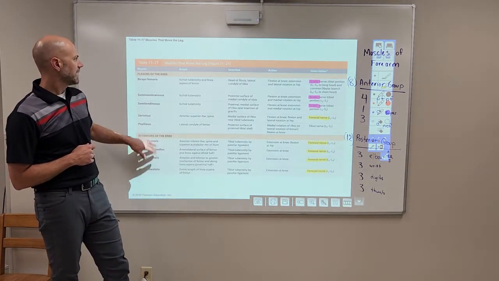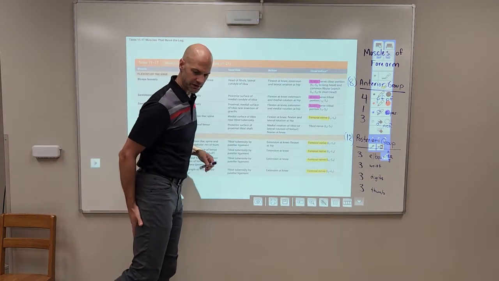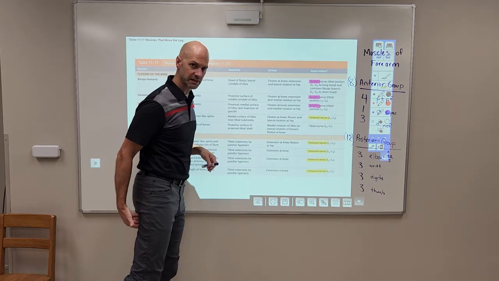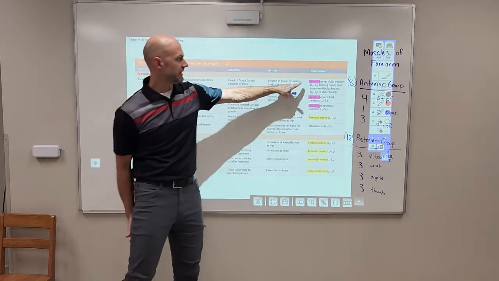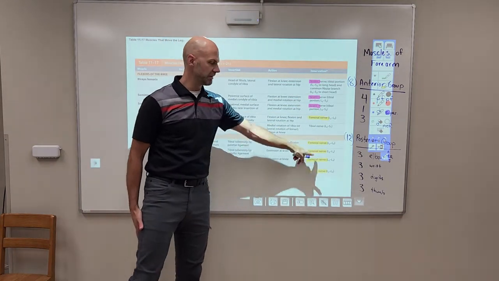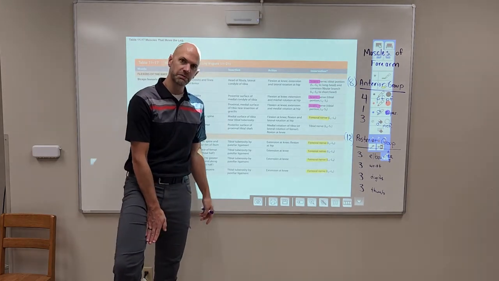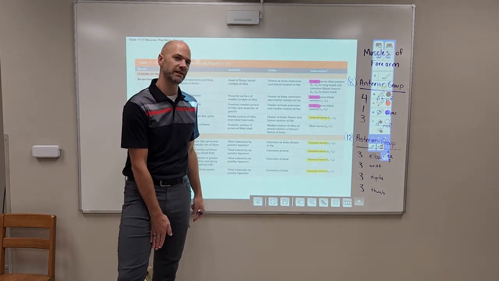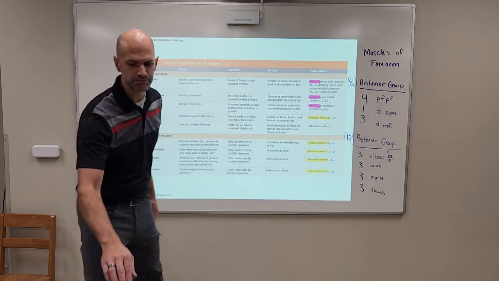Your hamstring muscles are the biceps femoris, semitendinosus, and semimembranosus. Those three muscles are innervated by the sciatic nerve, okay? Sciatic nerve is on the back, the femoral nerve is on the front of the thigh. And the middle group, the adductor group, is innervated by the obturator nerve. Those are the three nerves you have to know in the upper thigh.